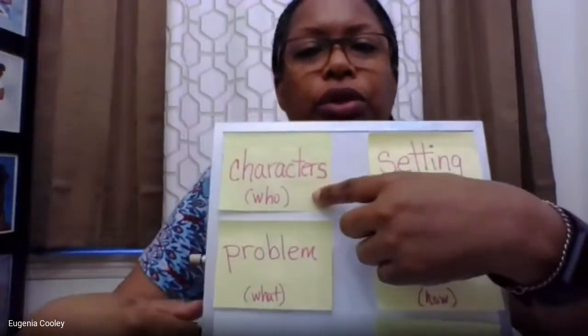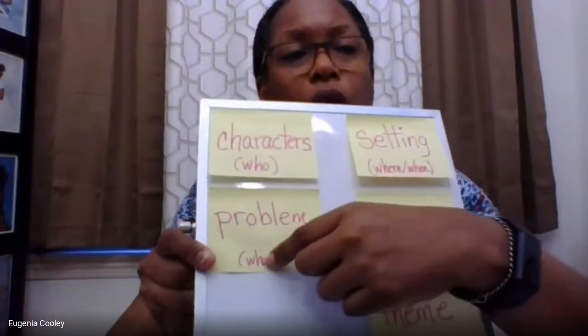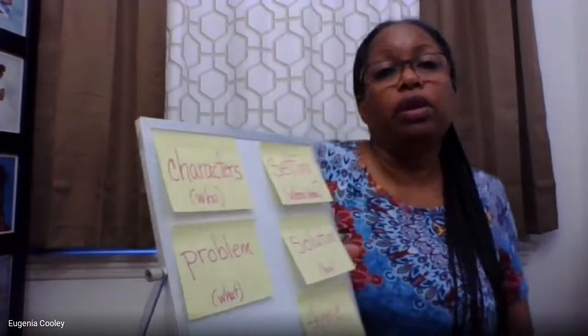And that concludes our story today — A Bicycle in Beijing. What are your thoughts? I have a task for you: based on the five elements of this story, give me a good detail. The five elements are characters — who's in the story; setting — when and where; problem — what was going on; solution — how the problem was solved; and theme — why do you think the author even told us this story? Let's focus on the theme first.